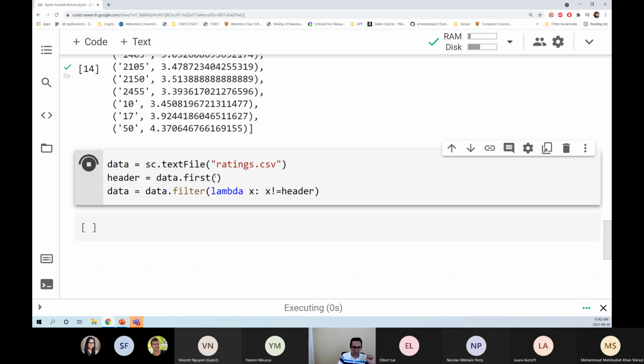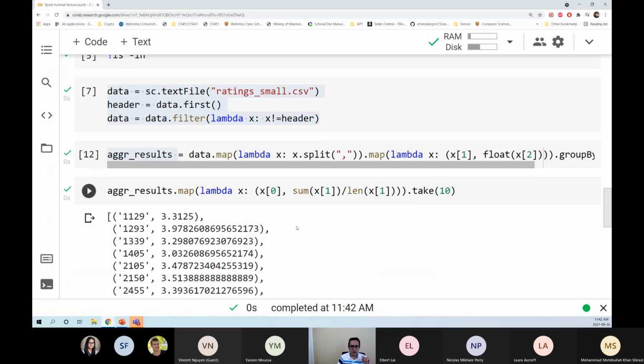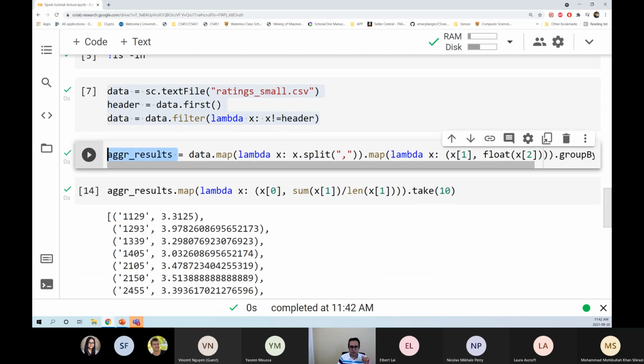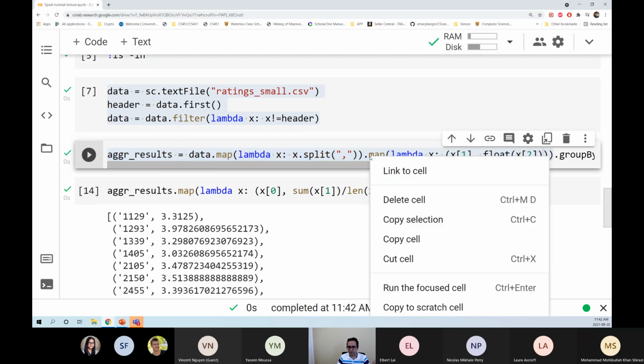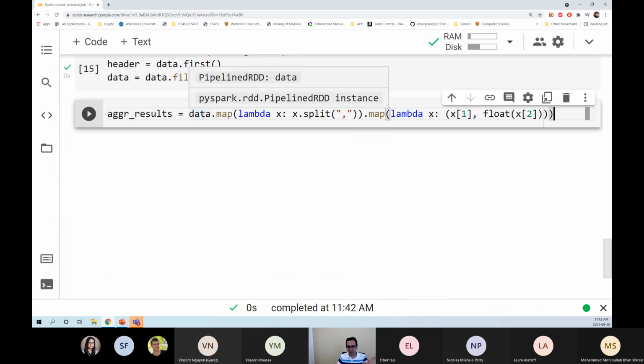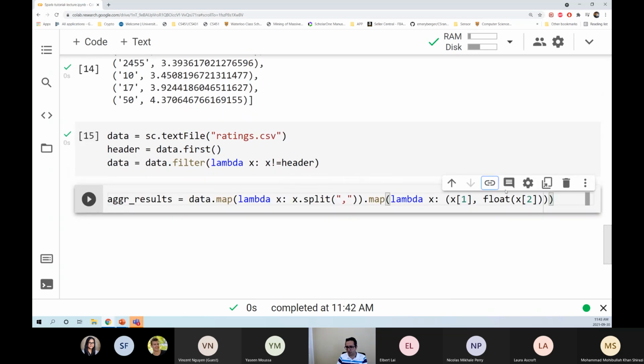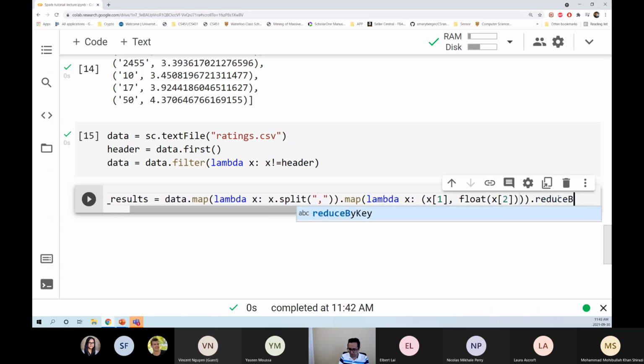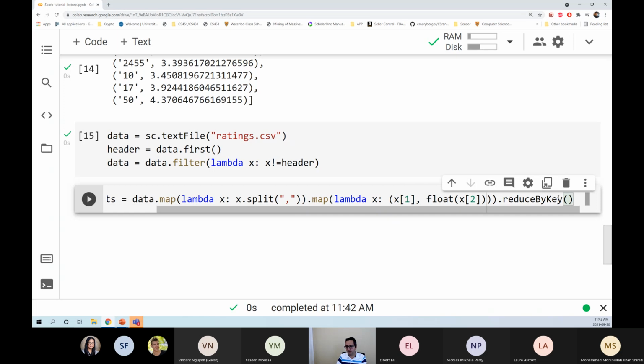We are done with that one, so I reuse that variable. I run it. Everything is fine. Now let's redo this, and I will cheat a little bit, because the tokenization part is pretty much the same. Also let me copy this part. Again, we have the data file, we apply map, we tokenize, and then here we have a problem that I will talk about in a second. After that, we want to do reduce by key. There's an issue. If you run this, it won't run.